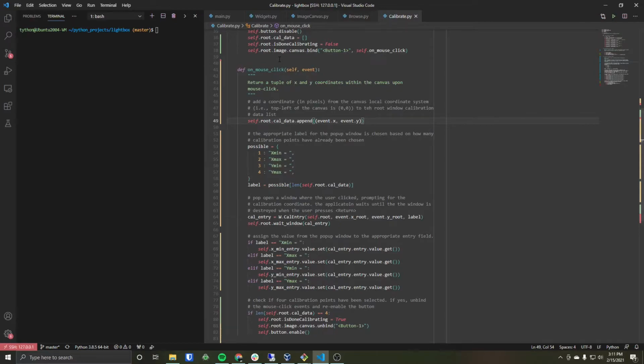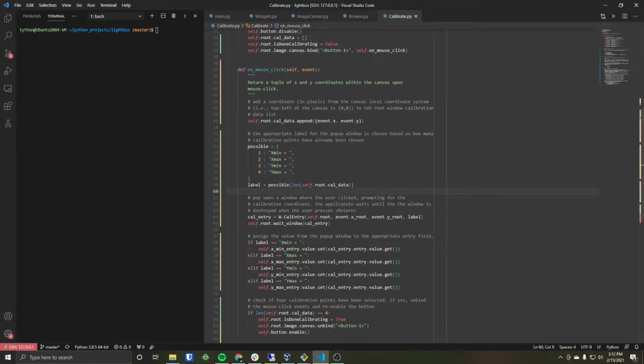Now this on mouse click event, it doesn't know whether you're doing the first calibration point or the second one or the last one. So I have to put in some logic here to help it out. And there are effectively four possible solutions. You're either selecting Xmin, Xmax, Ymin, or Ymax, which I just have in a dictionary here.